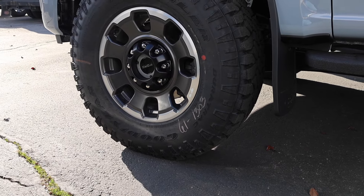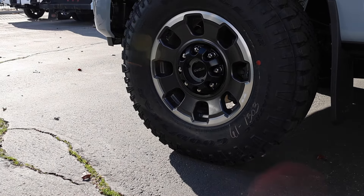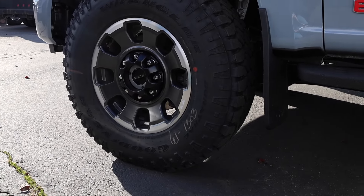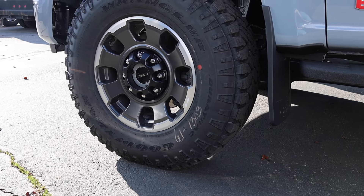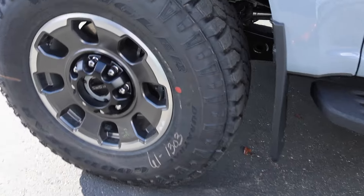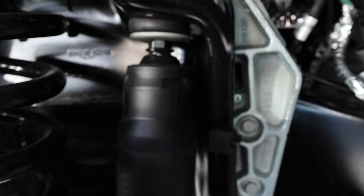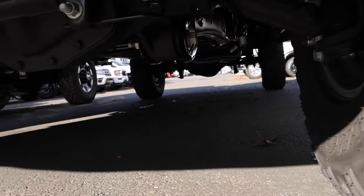You get a Meteor tire on an 18-inch wheel standard. This setup here is a Goodyear Wrangler DuraTrac 285/75/18, or 34.8 inches tall, 11.2 inches wide, 4,080 pounds of capacity. When you get the Tremor, you also get the Tremor-tuned shocks — these are off-road shocks — and you get an LSD front axle.